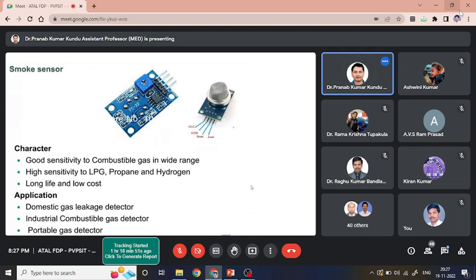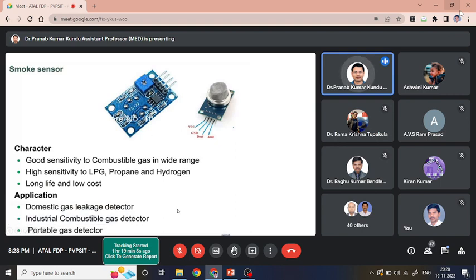Smoke sensors, it's also simple. You see how many components. These are very small components that are there. Only the indicators are there. These are the LED indicators, correct? And we'll be having the small components. It will be costing maybe 200 or 300 something like that, even less than that, correct?